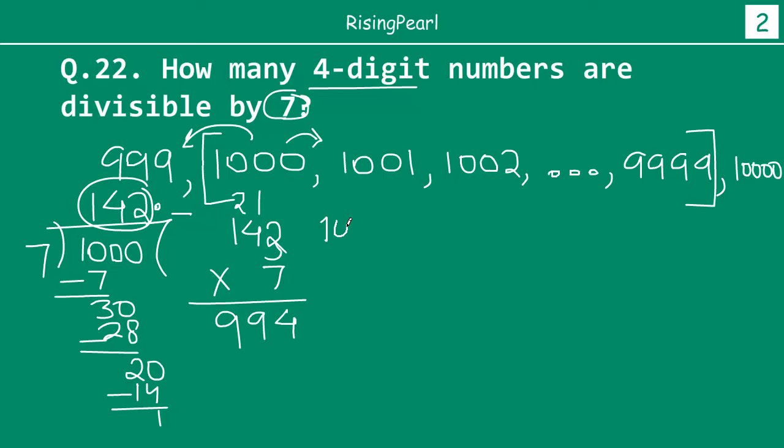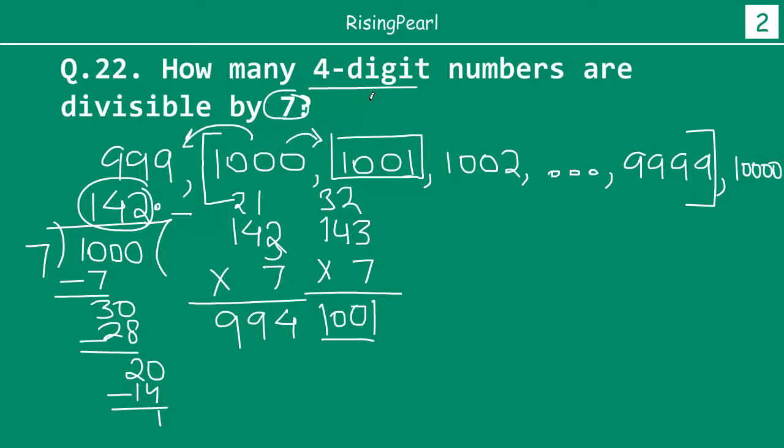So in other words, we have to take 143 and multiply that by 7, because 142 point something is for 1000 and that is not divisible. So we have to get the next number. We have to go to 143 times 7. So 7 threes are 21, 2 carry over, 7 fours are 28, 30, 3, 7 ones are 7, plus 3 is 1001. So it looks like 1001 is the smallest 4-digit number which is divisible by 7, right?